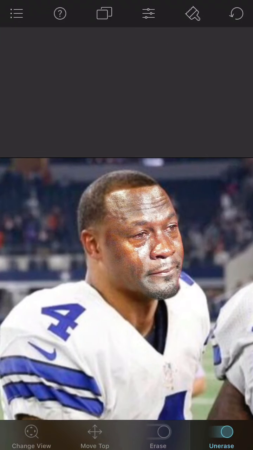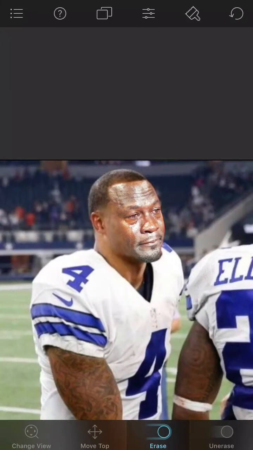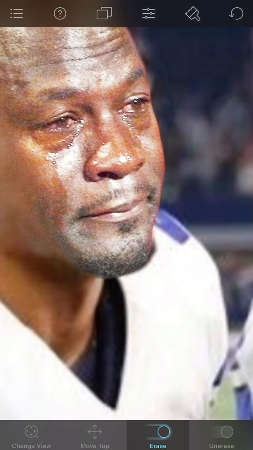Like I said, just kind of like the other Jordan face, you're going to have to unerase and erase a few times just to kind of get a feel for it. You're going to put back more than I wanted, just like I did. You're going to take away more than you want, just to kind of blend it until you get it where you want it. And there it is.